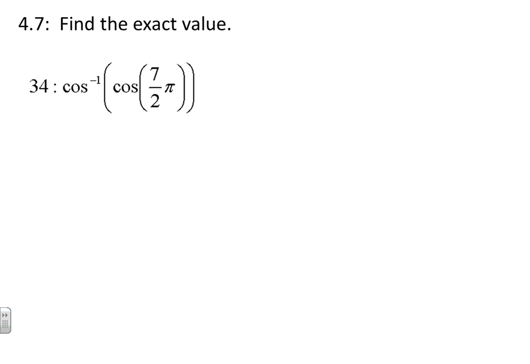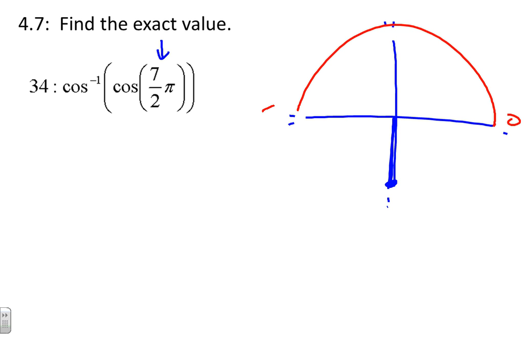Okay, let's check the next problem. Oh, this is a fail problem for some people, because if you're well versed, at least in this course, you would recognize this is a problem where I have a function of an inverse function or an inverse function of a function. I'm just going to end up with 7/2 pi. Boy, it seems like it. 7/2 pi. 1/2, 2, 3, 4, 5, 6, 7 gets me to right there. Remember, cosine inverse is only allowed to return values between 0 and pi.